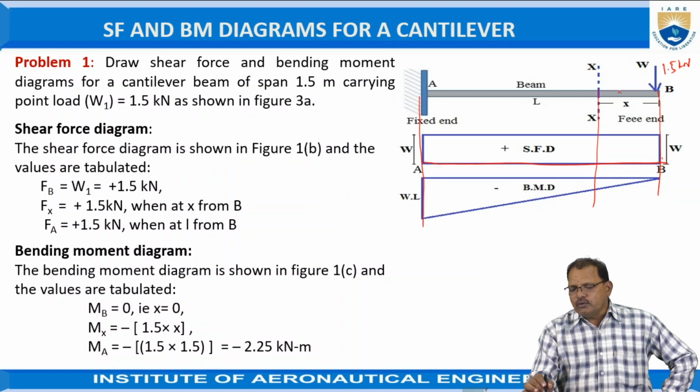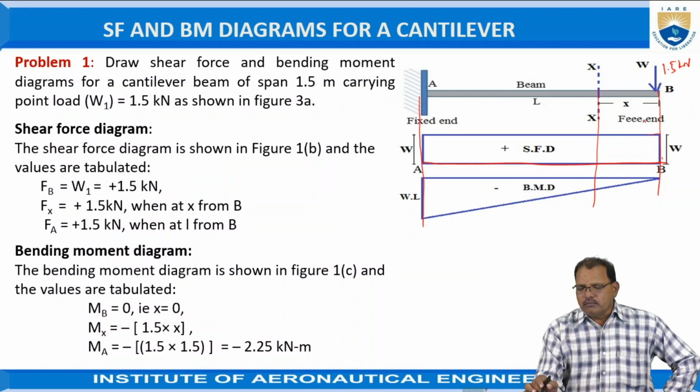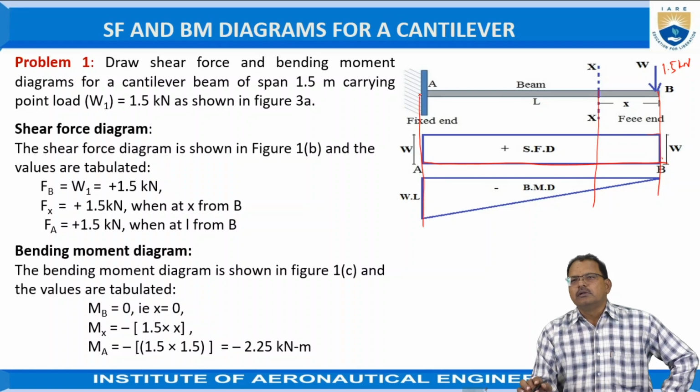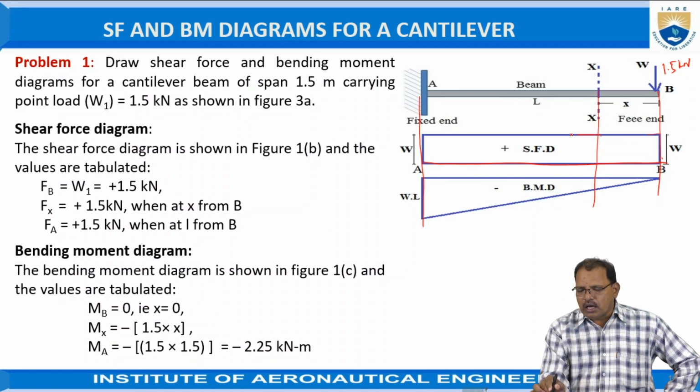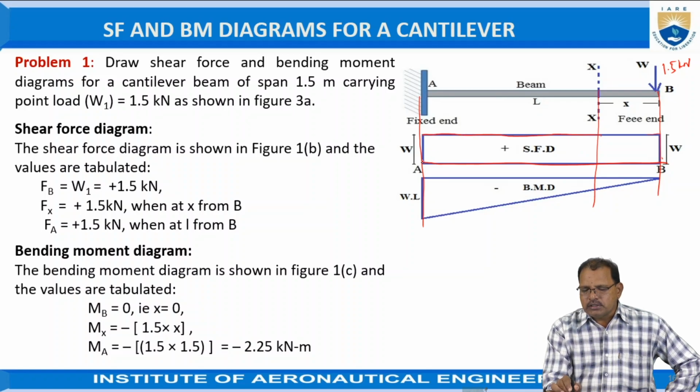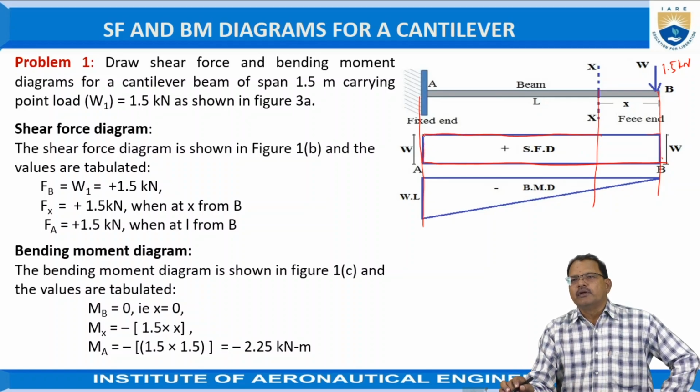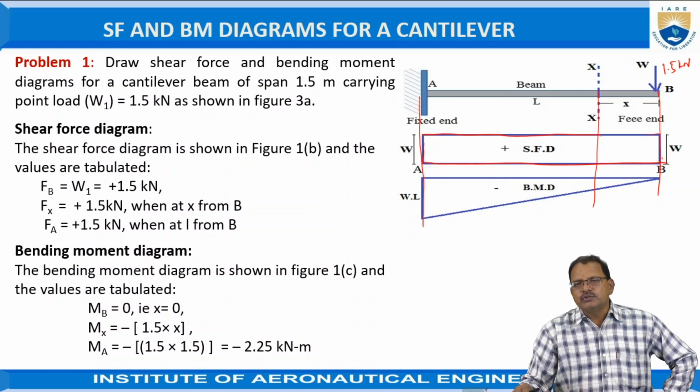As we are moving from B to X position now, there is no force acting on it. Hence the unbalanced vertical force is equal to W, 1.5. Hence draw the horizontal line now. Again, moving from X to A position now, the unbalanced force is only W. Hence, draw the horizontal lines such that they meet the vertical line passing through point A. This diagram is known as the shear force diagram.